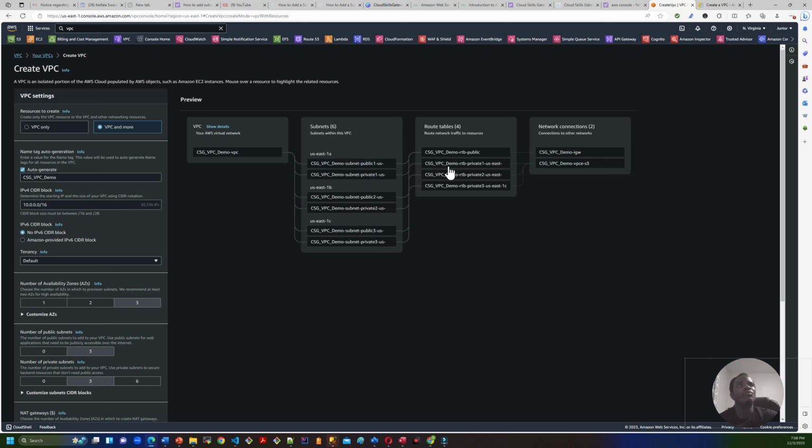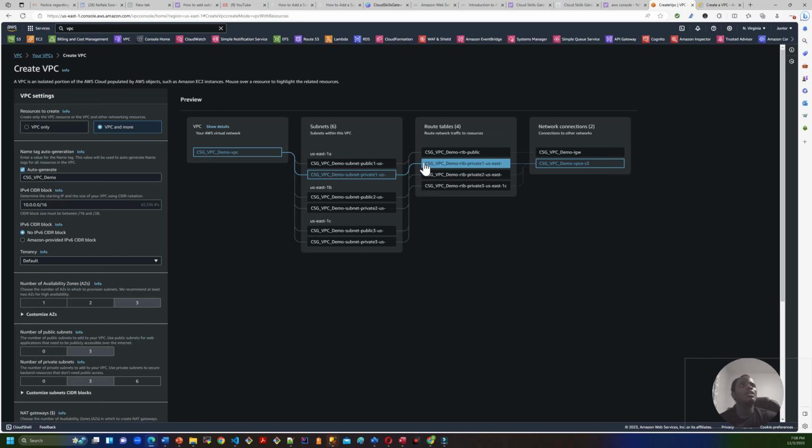And then in this same architecture, as you can see in this diagram, we have a route table. And basically each subnet, 1, 2, 3, 4, has routes. So for example, the public subnet in US East 1A has a route to the internet.